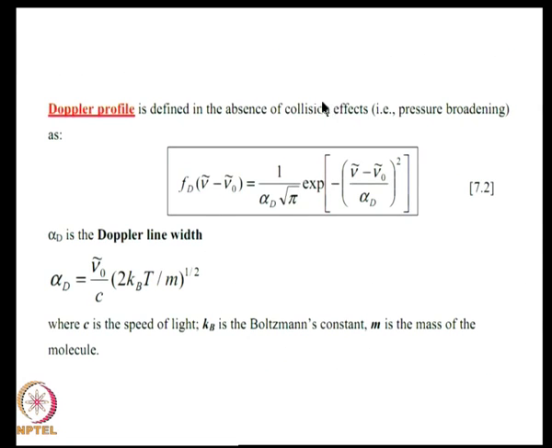And we also saw that in addition to collisional broadening or Lorentz broadening, which is caused by collision between different molecules, there is also broadening that occurs because molecules are traveling at quite high speed, and so the frequency of the emission by the molecule that we see in the laboratory is different from the frequency as we see sitting on the molecule. And so, this Doppler broadening depends strongly on temperature. You can see that the half width for Doppler broadening is alpha d, and alpha d is proportional to square root of temperature. So, at high temperature the width is much larger than at low temperature.